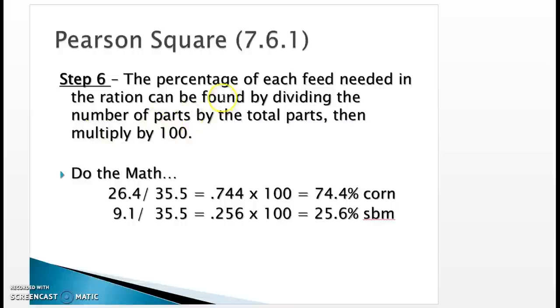Step 6. The percentage of each feed needed in the ration can be found by dividing the number of parts by the total parts, then multiply by 100. Do the math.